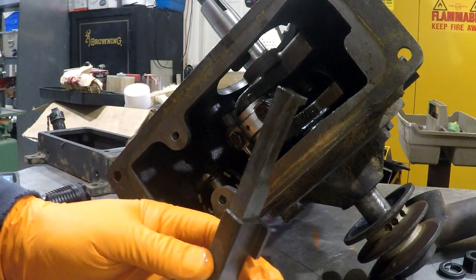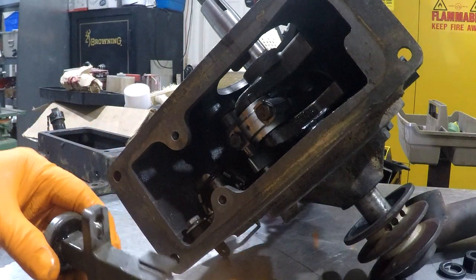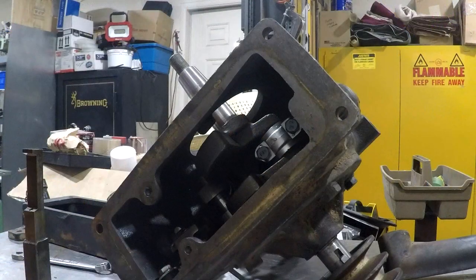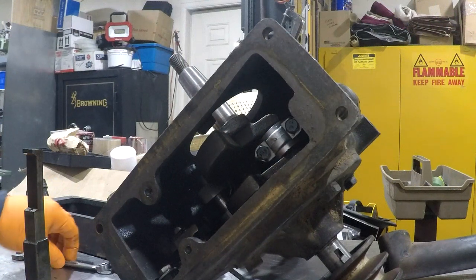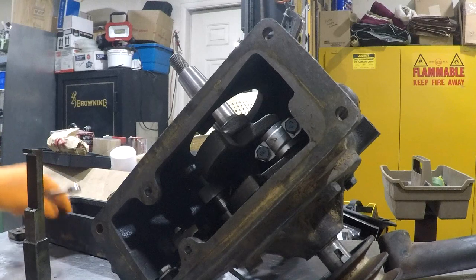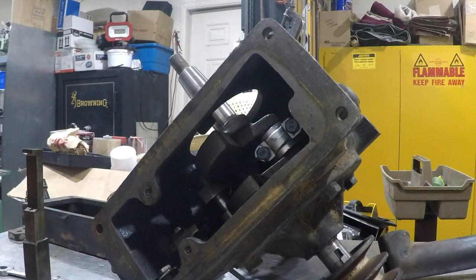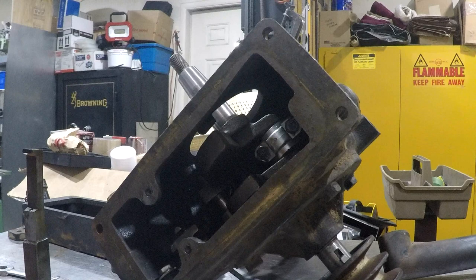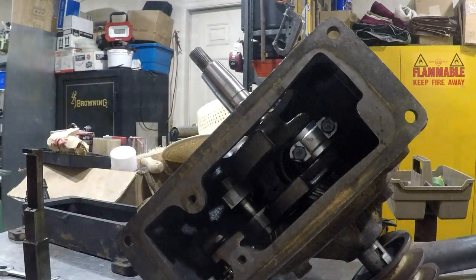Took the oil pump apart, cleaned it, made sure it was good and clean. So now we're ready to start putting this engine back together. We took apart the sump to get the oil system cleaned out, and the sump was full of old oily slime. While we're here, we can take a look at the inside of the engine just to see what's going on there.